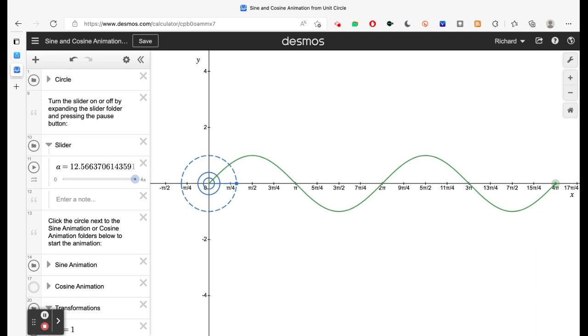And in fact, sine, cosine, and tan are not usually called trigonometric graphs, they're called circular graphs or circular functions, because they are based on this idea of being cyclical, repeating after a certain period. And we'll talk more about that in a subsequent video. So that's sine. Let's have a look at cosine.